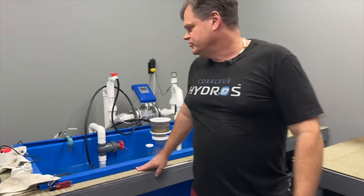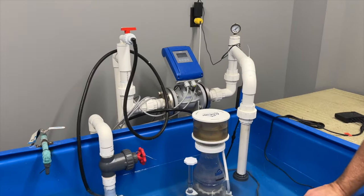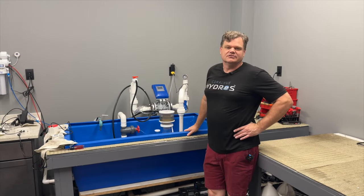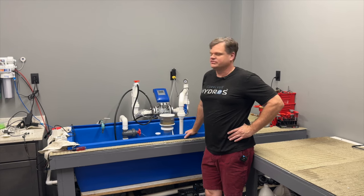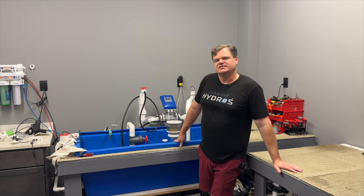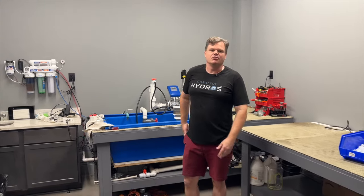Here is another room we call our wet room. A lot of what we do here is pump repairs — we'll bring them in and do testing. This is a special flow meter — somebody says their pump's not putting out the right amount of water, and we can measure it here. It's about a $5,000 device using ultrasonic flow technology that reads out in bar, and from bar we translate that to gallons. There's also computers here to flash firmware and things like that.